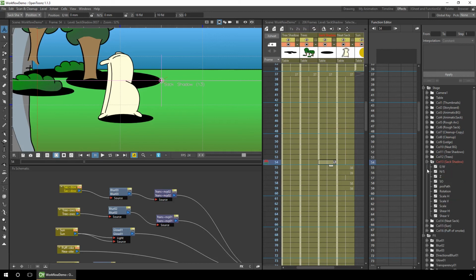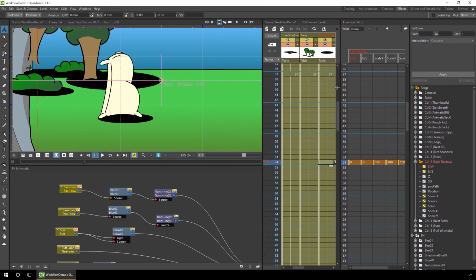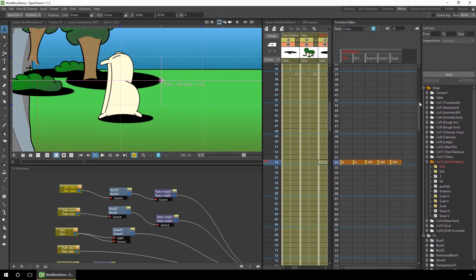So if you expand that, you can choose which values are shown in the function editor so you can follow them changing. It's also going to resize using the scale options, so we'll show the east-west and north-south values, and we'll show the 3 scale values too. So let's make that slightly wider so we can see all of them. Here we go. So because we clicked the key before we changed any values, they're at their default setting, which is position 0, 0 of where the shadow was drawn, and the scale at 100%.